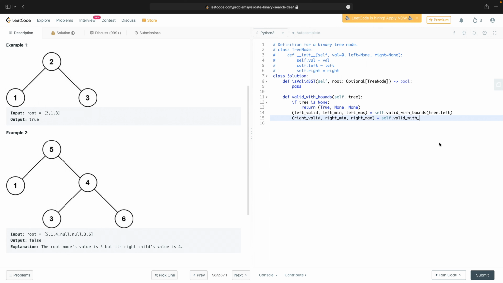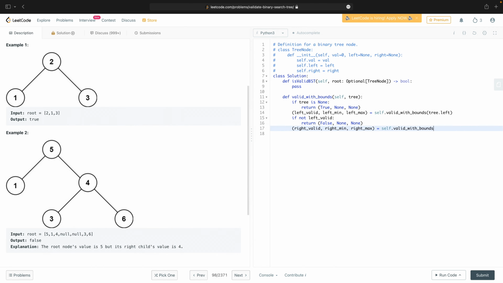So actually in here, if not left valid, return false, false, none, sorry, none.